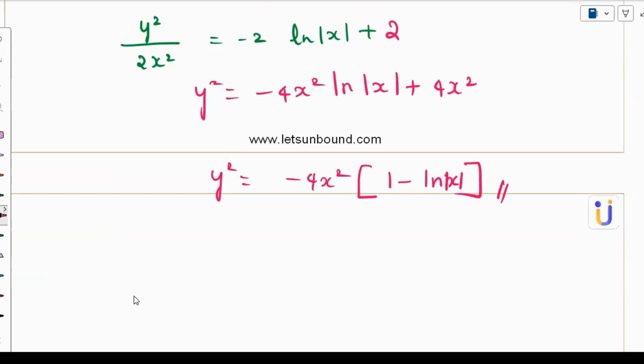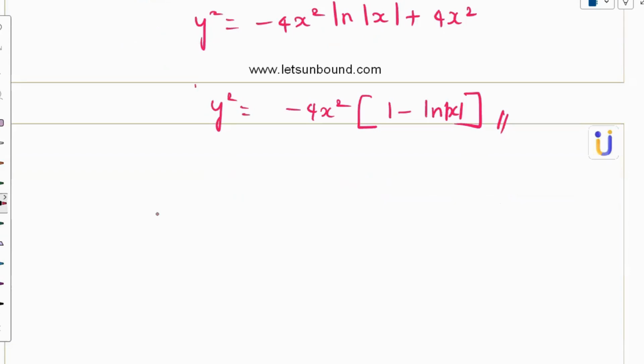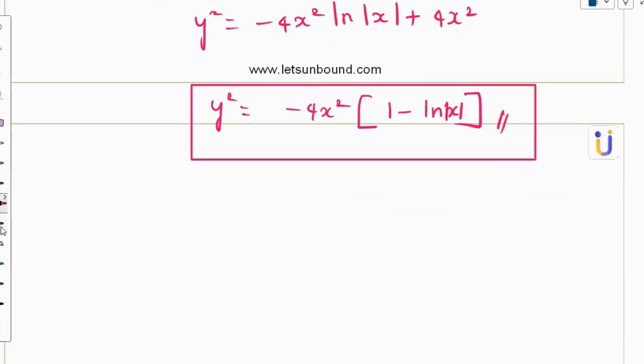Okay, so the points of zero gradient on this curve y squared equals f of x lie on two straight lines of the form y equals mx. So this curve has zero gradient at some points, and those points lie on straight lines of the form y equals mx. Zero gradient means dy by dx is 0, isn't it? So I'm going to do the same. This function is actually made from the original homogeneous differential equation. So for the B part, check that dy by dx is equal to 0.